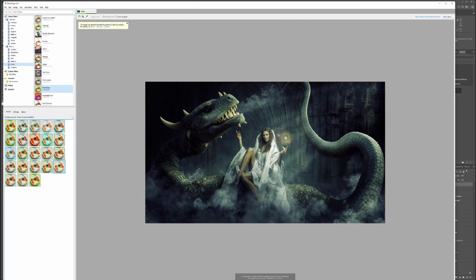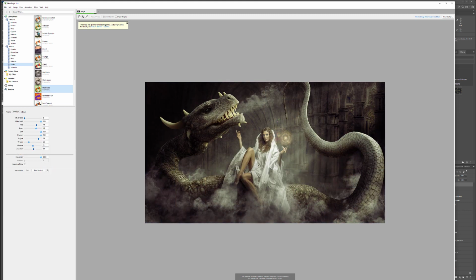You can use curves if you want, but for me it's just a little bit faster and easier to do this. And by the way, the filter itself is free. However, you need to pay for Filter Forge if you decide to use it. You don't necessarily need it. And I'm just going to readjust and tweak a little bit here with the lights color, just to give it a little bit more depth.